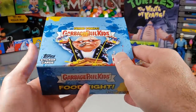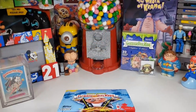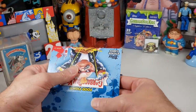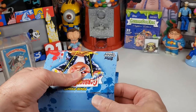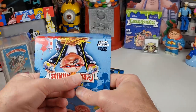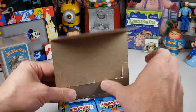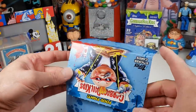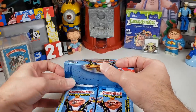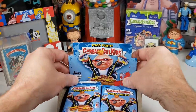Alright, let's open this and see what it would look like in a card shop. Let me tilt this camera down a tad. And let's punch this box out and see what we got. There we go. It's kind of tough. I don't want to rip it. Kind of want to be careful with it. I like displaying these boxes. I know it's going to fold right there. I'm going to tuck this down inside there. I need to bend these up. All right, there we go.